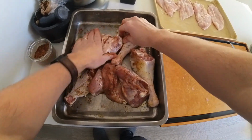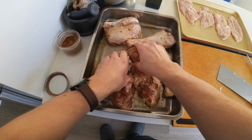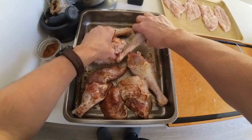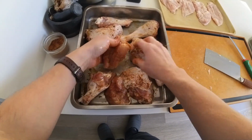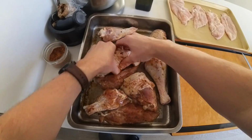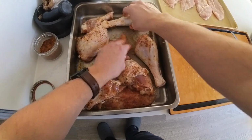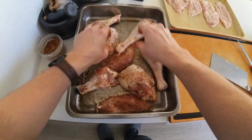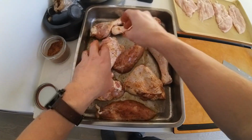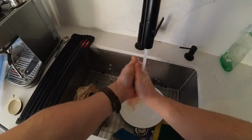I mean, this I can use for, I haven't really thought of many other things besides tacos, but I'm sure if you put it in a sandwich, it would be really nice. And yeah, I'm not sure what else. It's a matter of we're gonna do Taco Tuesday today, so that's where the motivation lies. But sometimes, once you have the leftovers in the fridge, other creative ideas will just pop in.